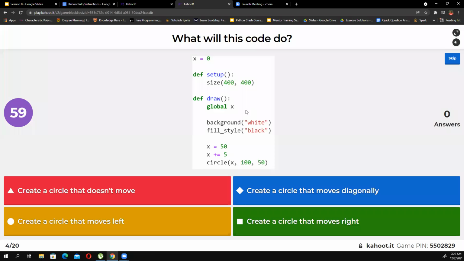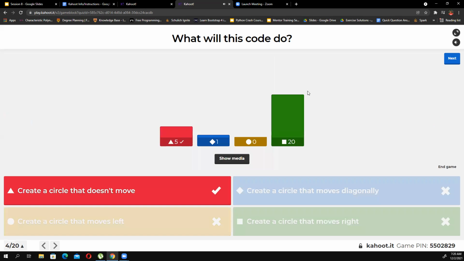What will this code do? Okay, so create a circle that doesn't move.